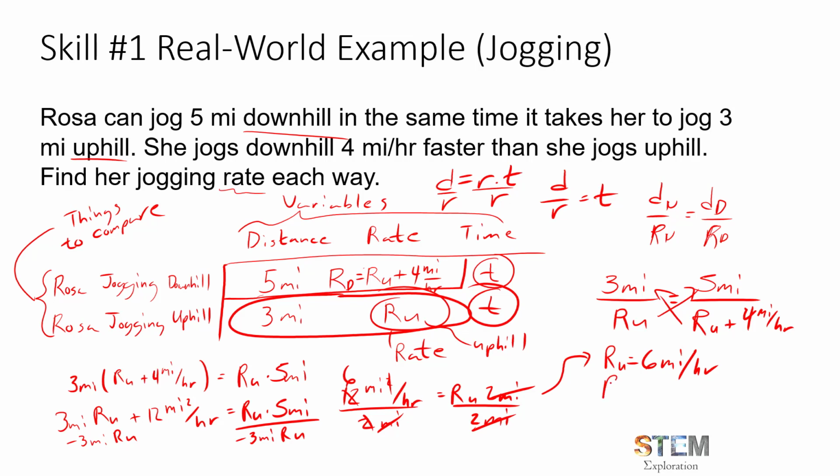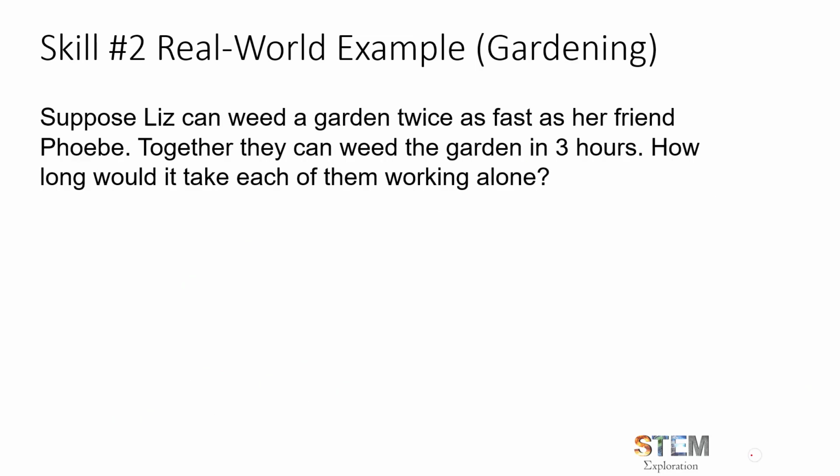And then if you want to figure out RD, we can plug that back into the original equation and say the 6 miles per hour plus the 4 miles per hour. All the units are the same. So RD is equal to 10 miles per hour. Okay, and so you understand that the distance between these two extremes has to be as such. So again, a way to kind of write it out into a table and then label some of that out.